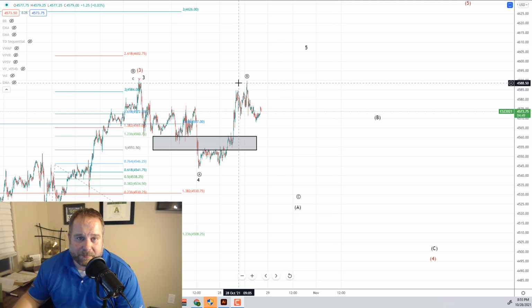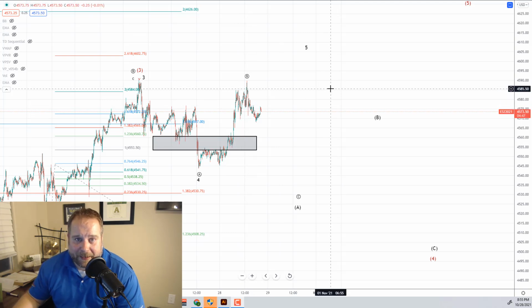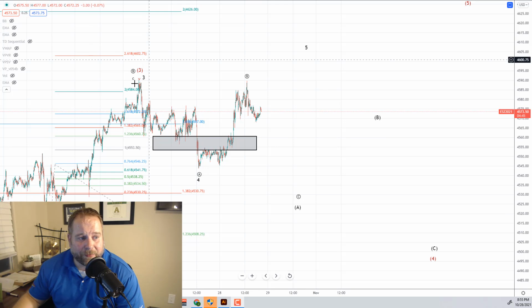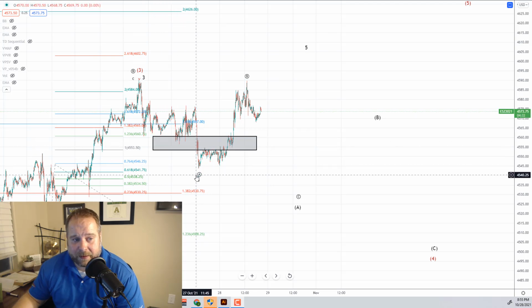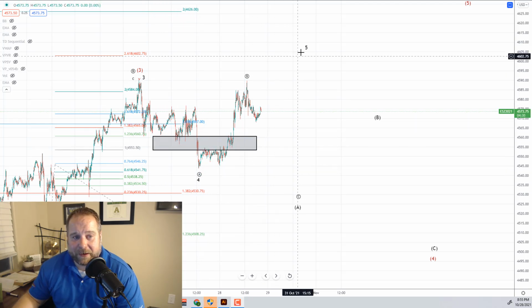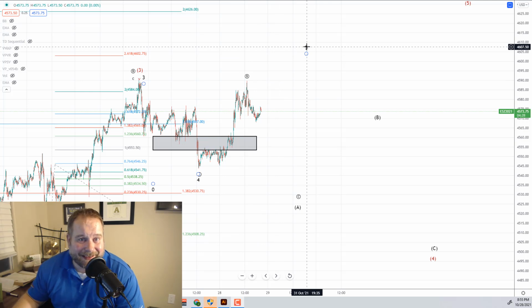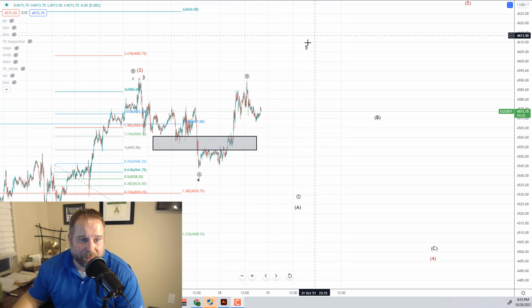The third path is bullish. And that path, we would count this as 3 of 3. Right now we have all of 3 here at this top. But with this pullback, we would count this as 3 of 3. This pullback would be 4 of 3. And we would be making a structure up here towards 4,600 to 4,610 to complete all of wave 3 in that 4,600 region we've been talking about as a possible move up higher in this rally.